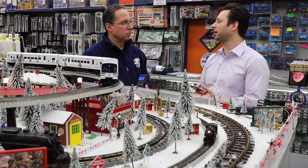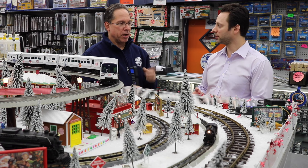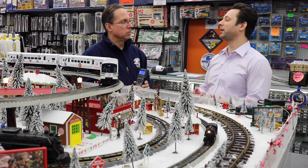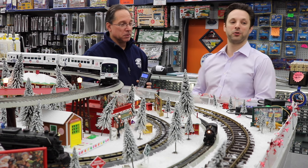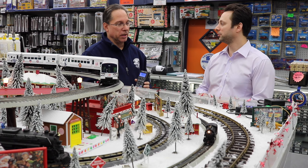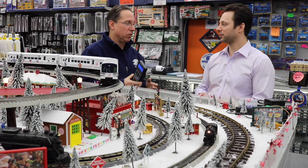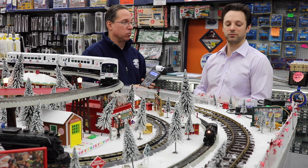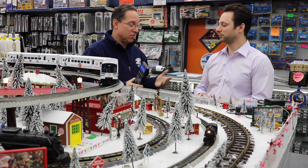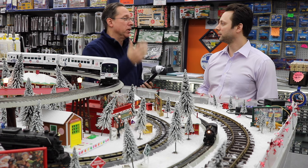The retail is $119. You're essentially getting eight throttles, and you'd need the Prodigy system to use that. It works with any Prodigy system — we've even had somebody tell us it works with the original Prodigy Advance that hasn't been on the market for about 15 years. It's backwards compatible. Your Prodigy system is one of the best out there — we sell tons of those, all the different models from the beginner model to the wireless model. It's simple, it's proven. It's a win-win. Now you hit the next level of simple electronics for trains, and that was the goal.